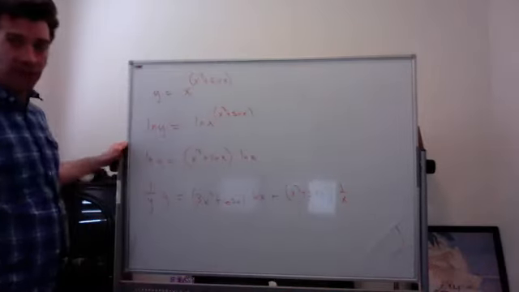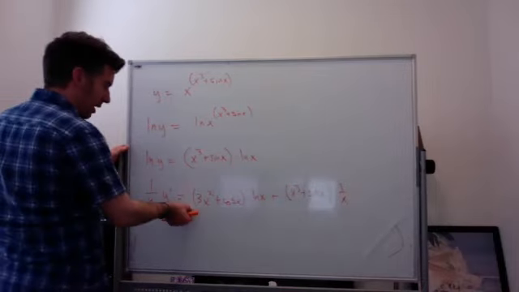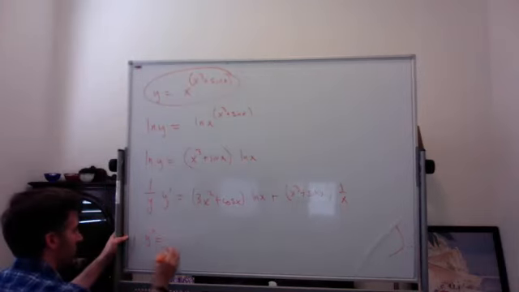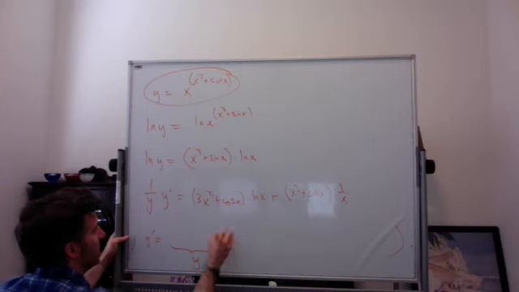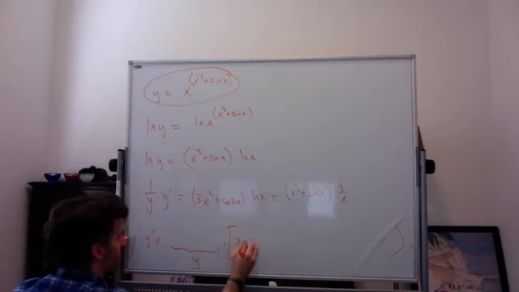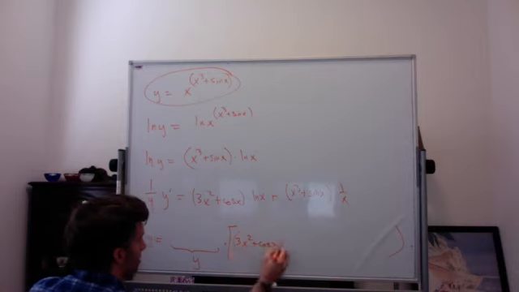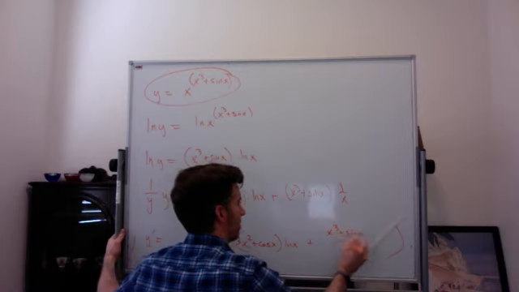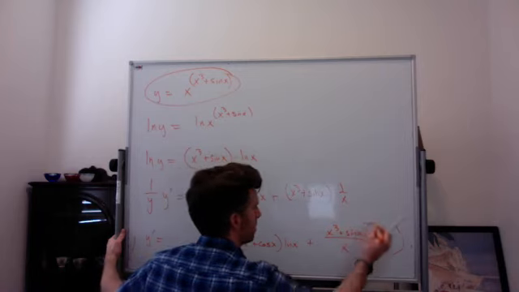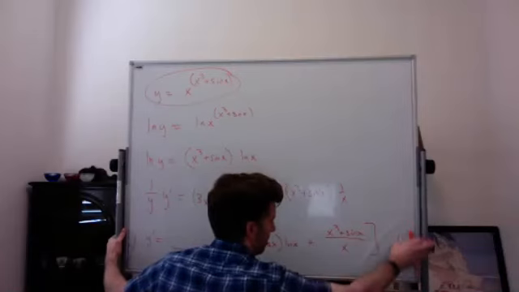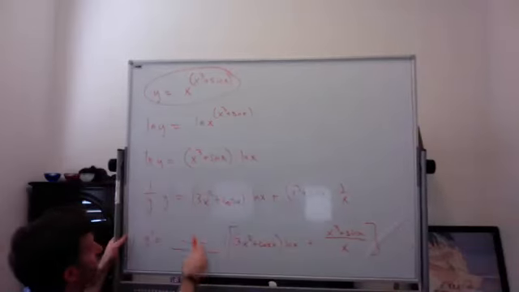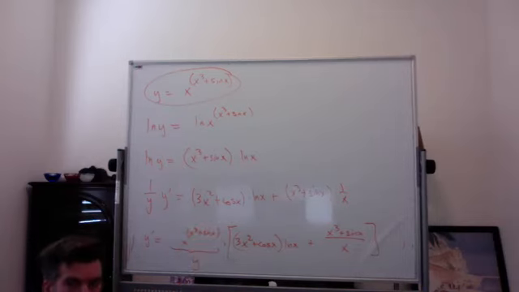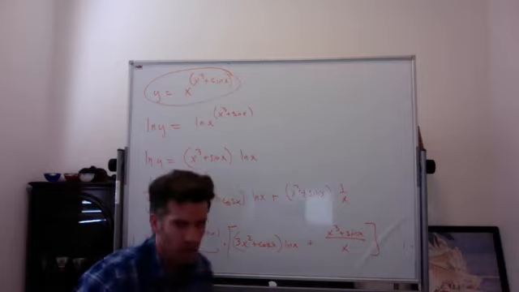And then the last 2 steps are to multiply both sides by y, and then replace y with what it's equal to. So I get y prime equal to y times all this stuff. 3x squared plus cosine x times natural log of x plus x cubed plus sine of x over x. You might simplify it. I don't think you really need to. And then all of that times y, which is x to the x cubed plus sine of x. So that's how you do a problem like that.